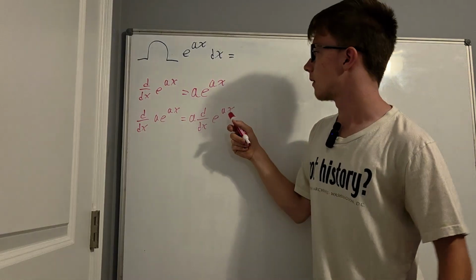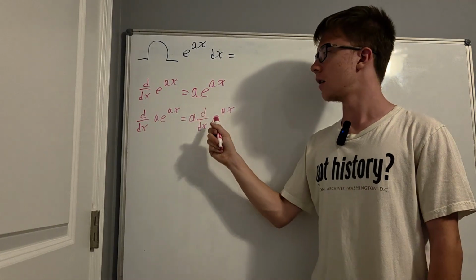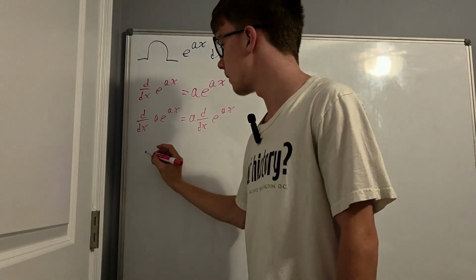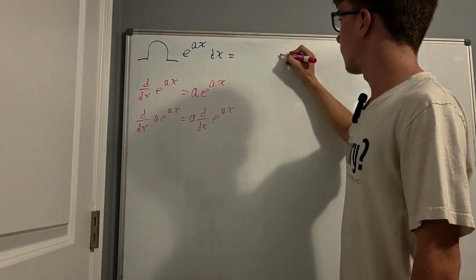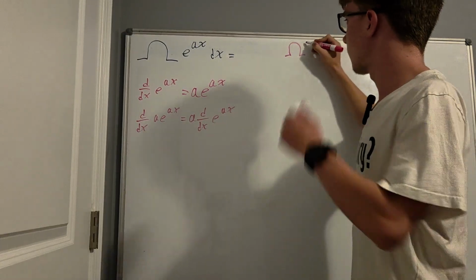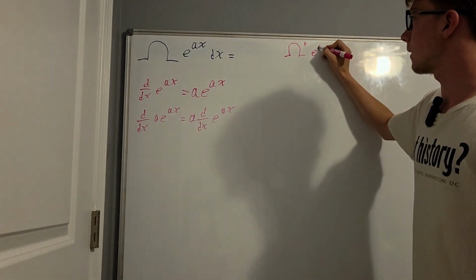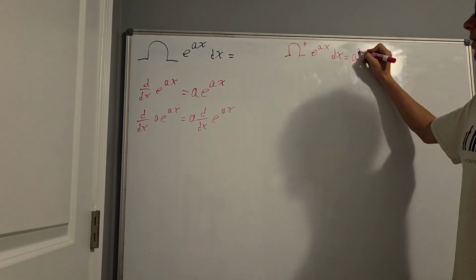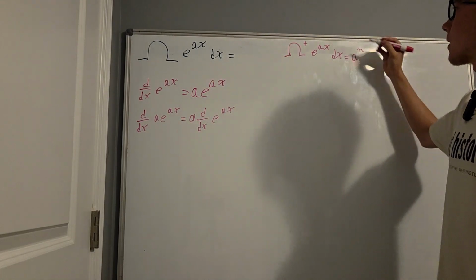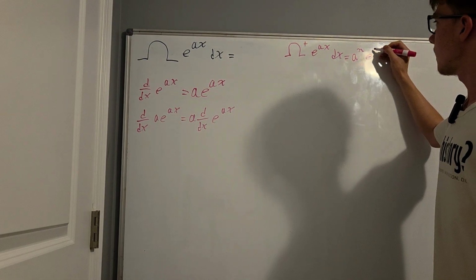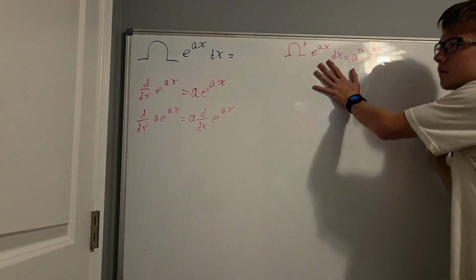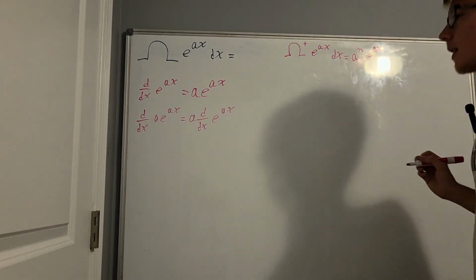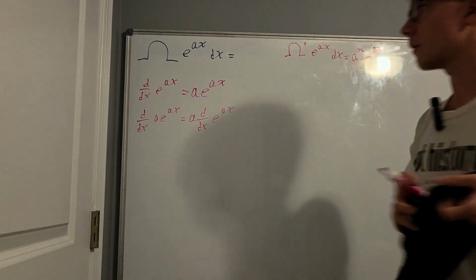And as you do this, the a is going to come out again. So we'll take the a out every single time. Now, if I go down here, I'm just going to say the nth positive derivative of e to the ax with respect to x is going to be equal to a to the n, because it's going to multiply in every single time, e to the ax. There we go. Putting over here, I know there's a little bit of a glare, but I'll go back to that in a second.